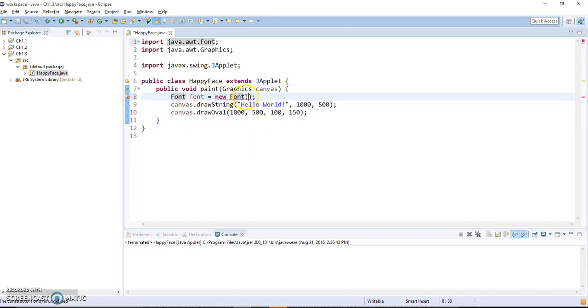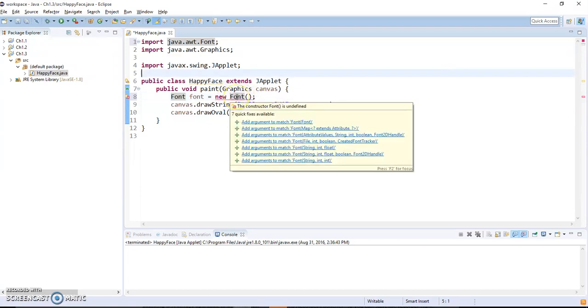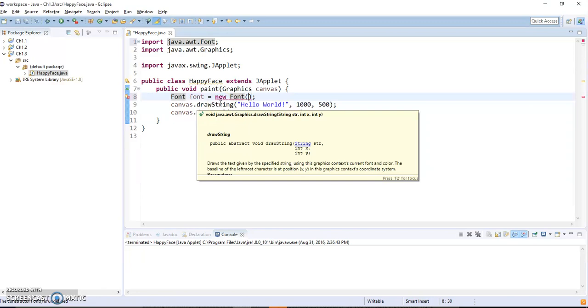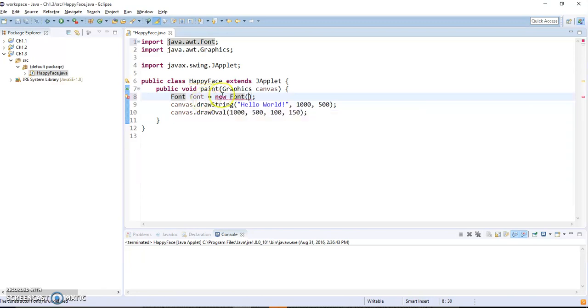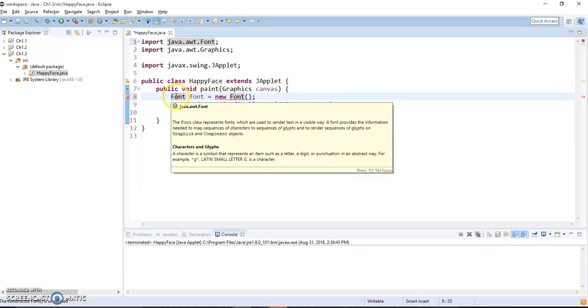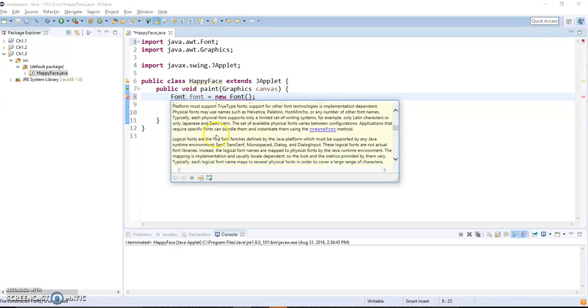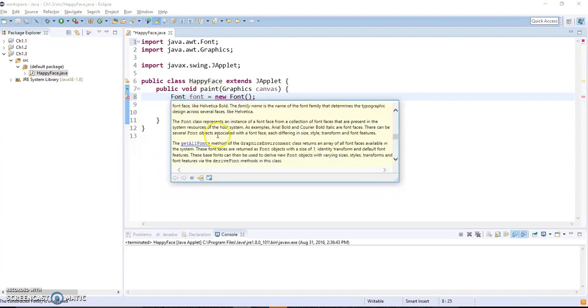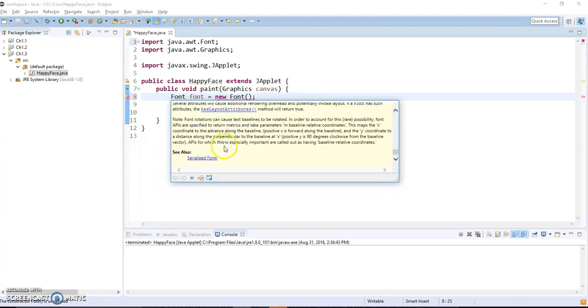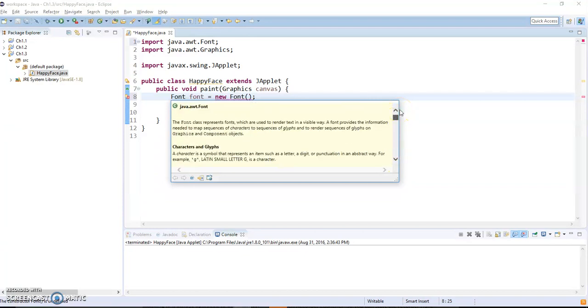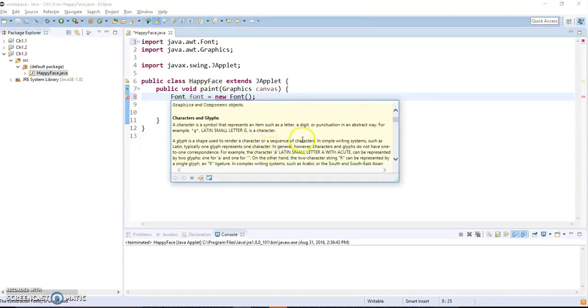Just import that, right? Now, if you hover the mouse, we pretty much rely on the Java doc for how to use this because we don't remember everything, right? Like when I hover the mouse, it shows me the Java doc. And this is like the Scanner Java doc that we told you earlier to read. So you can provide.